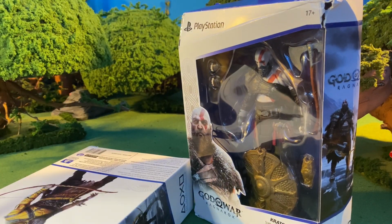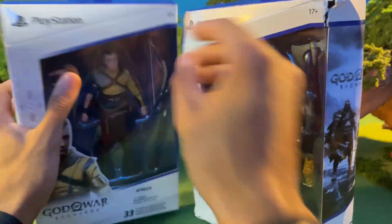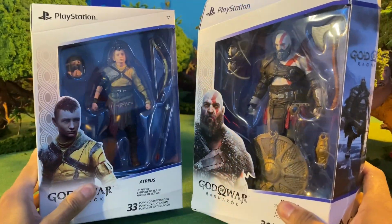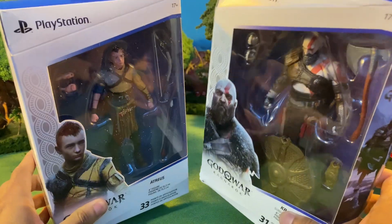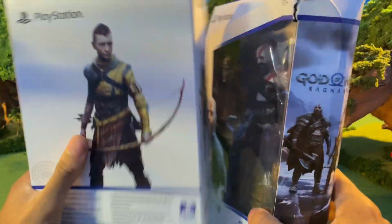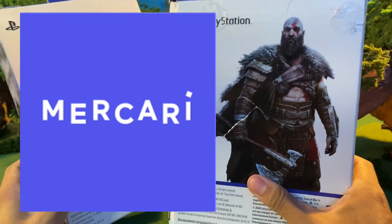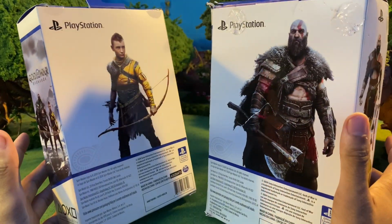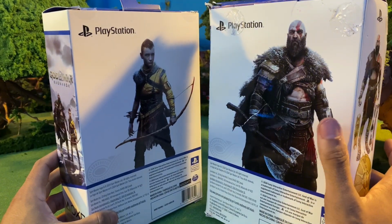Holy shit. Look at what we have here today, boys. We have Kratos and boy. Oh my gosh, I have wanted these for so long. Actually so long. I'm so happy to get them. I found them on Mercari because I honestly have no idea where to even buy these from. I just saw them and I immediately bought them because I could not help myself.